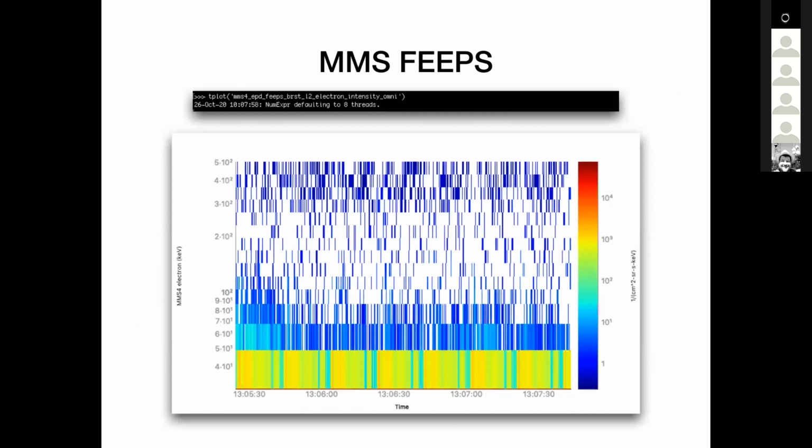And all of that results in this: you can just call tplot on the omnidirectional spectrogram, and it'll create the plot. And it's the same plot as if you were to load from IDL, from our IDL tools. And I didn't plot the spin average here since this is burst mode data. Spin average data doesn't really look all that good because it's such a small time range, and the spin's 20 seconds.